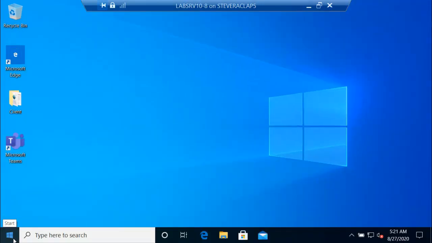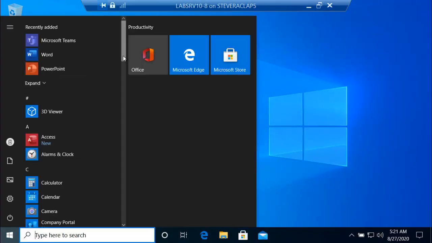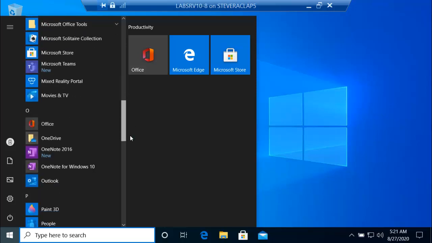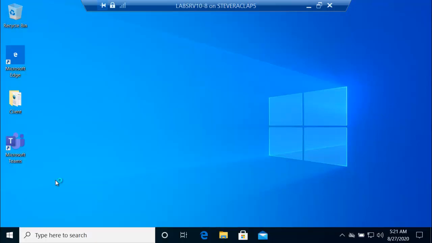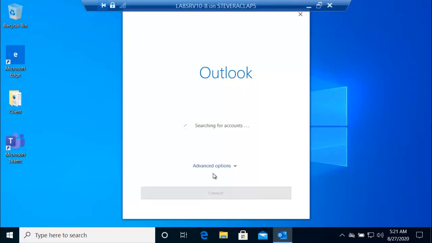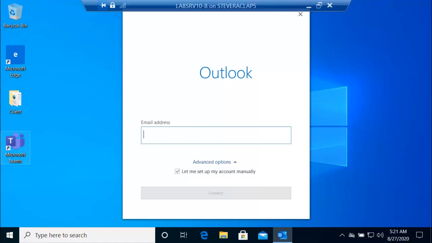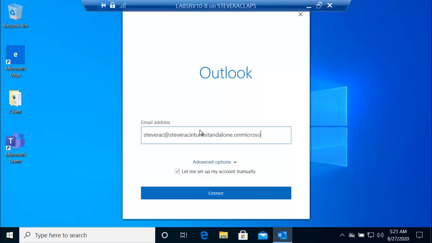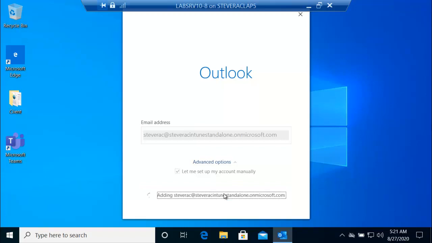Let's go launch Outlook. Same as before. Right here. Right, and so now we'll do the same thing. So we're going to go try to configure a user account. And so same account. Okay, so let's go forward, connect. So it's going to go process and try to add me to Outlook and spin around the circle for a minute and see, let's see what happens.